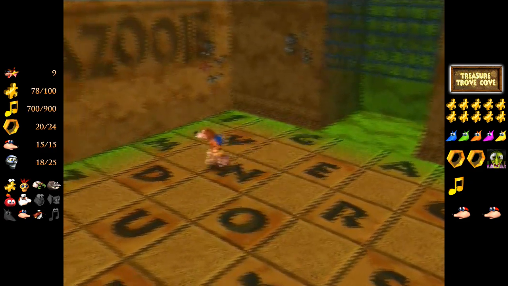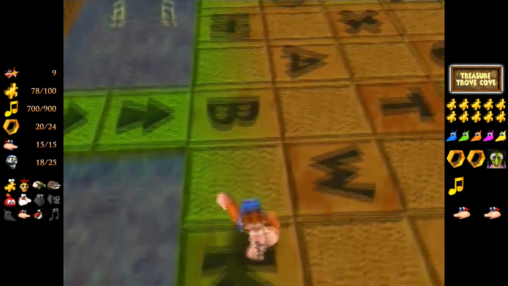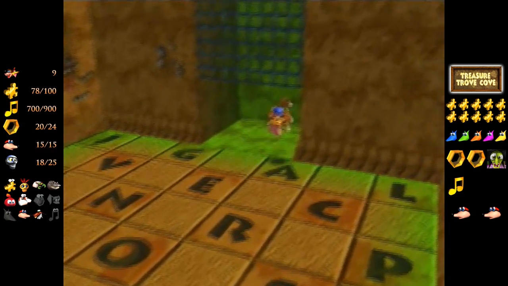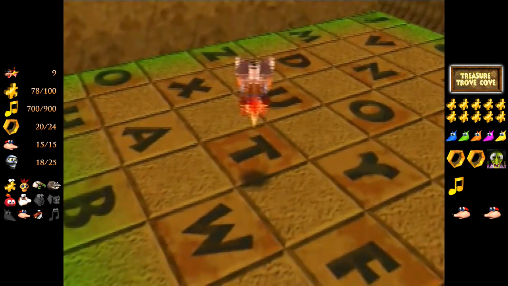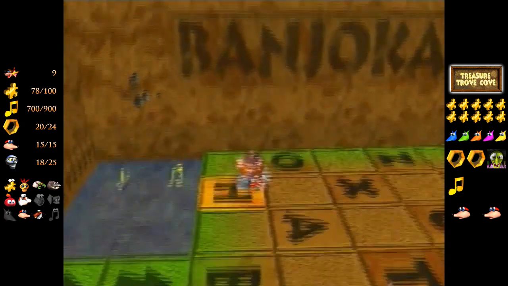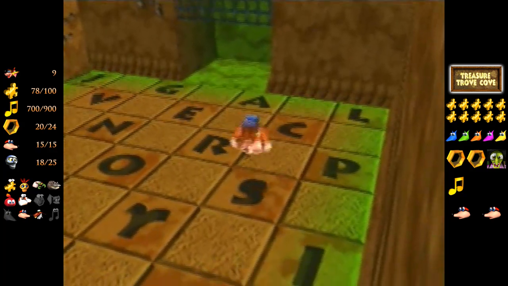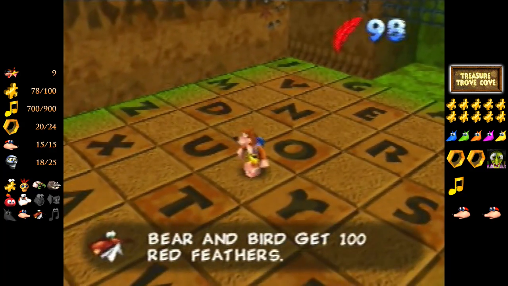So now we're gonna put in red feathers, and that will double our feather amount from 50 to 100. Now I see this cheat as actually being worth it, because I always find that you lose a ton of feathers just from one flight, even. And now we can carry 100.